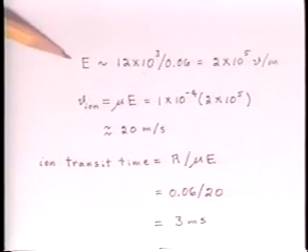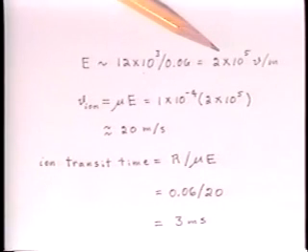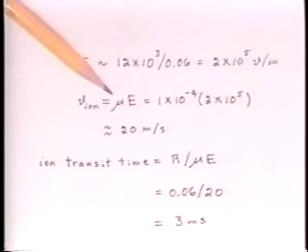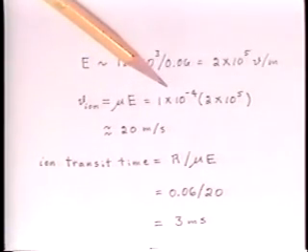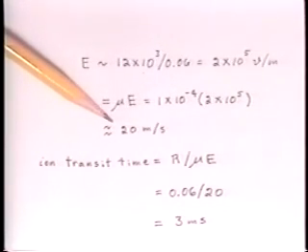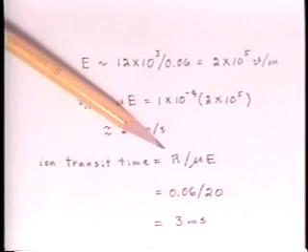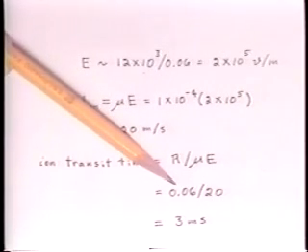The electric field is 2 times 10 to the 5th volts per meter. The mobility of air ions is about 1 times 10 to the minus 4 meters per second per volt per meter. The velocity of an ion with a voltage at 12 kilovolts is therefore about 20 meters per second. The time required for an ion to cross from the wire to the cylinder to travel the radius r of 6 centimeters is about 3 milliseconds.